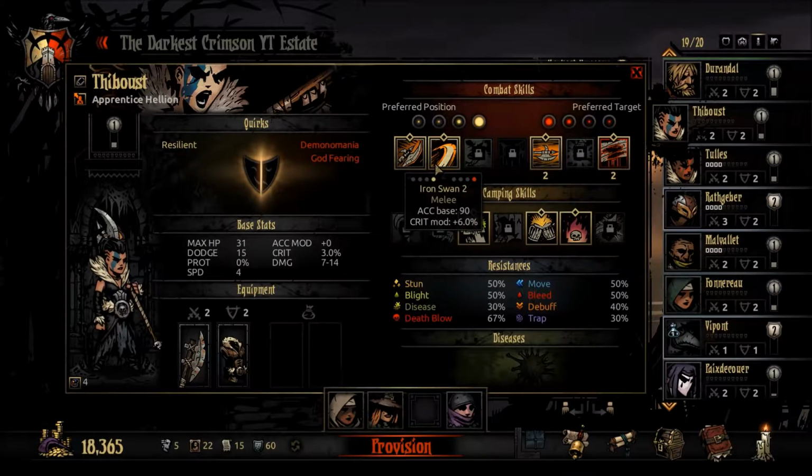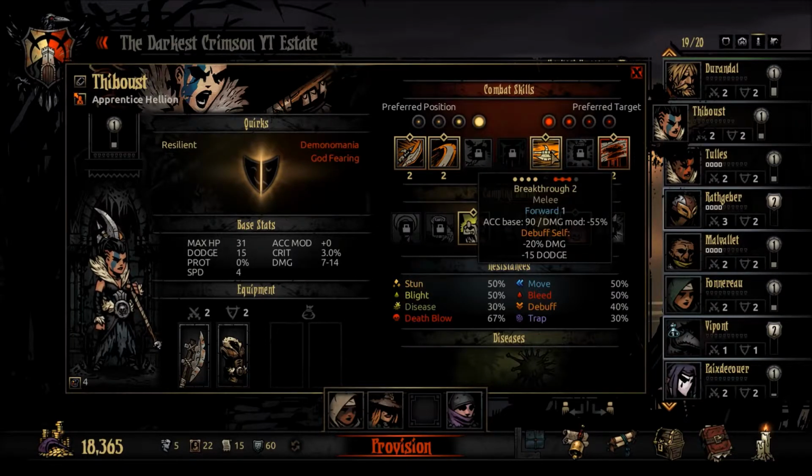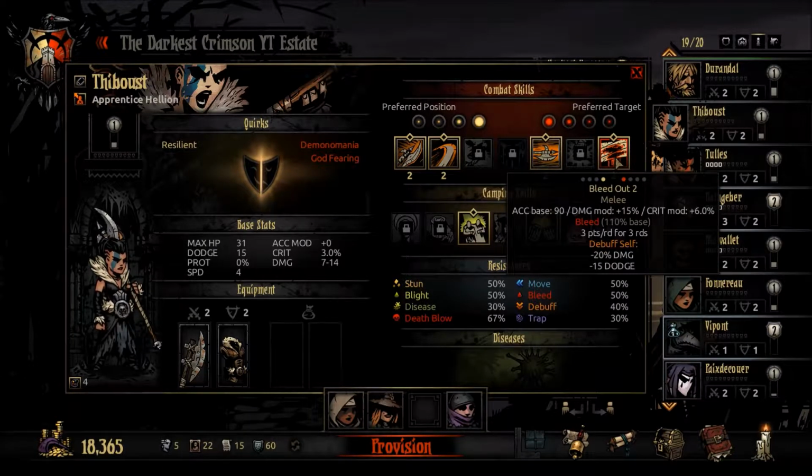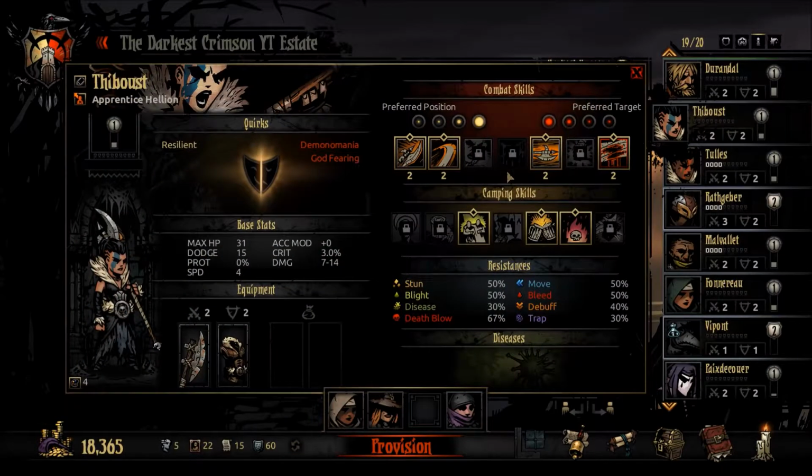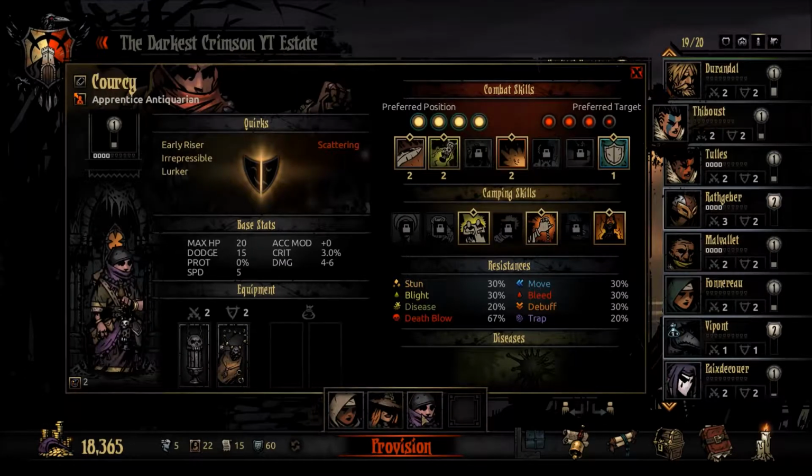Decent kit out. I do like Iron Swan quite a bit. Wicked Hack is great. I don't care for Bleed Out very much, honestly, but maybe I should. I mean, it's a debuff to herself, but the damage on that is really strong. The problem is it only hits the front target, and I just find that to be a little bit too... what is the term? Limiting. A little bit too limiting. Yeah, that's it.